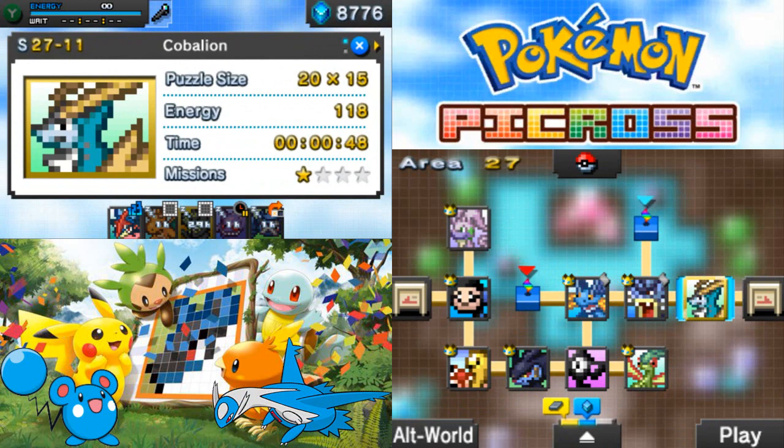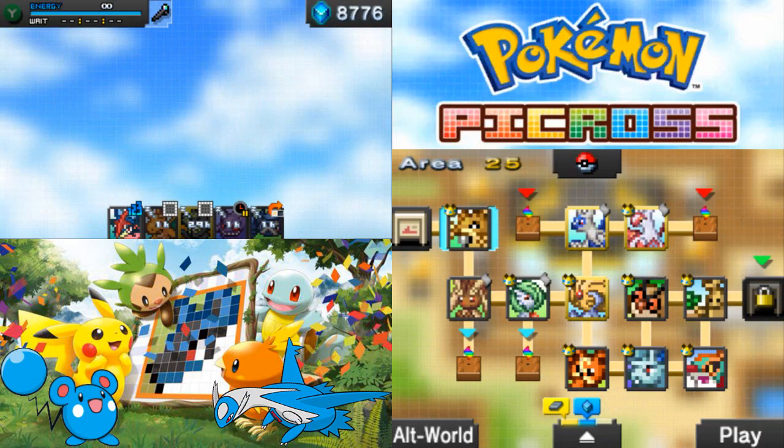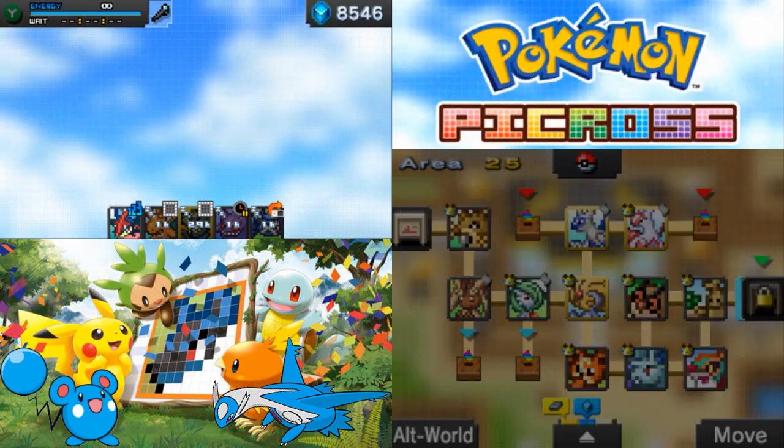So, like I've said many times, I'm gonna hold off on the Mega Evolutions until we get to the end, which I feel like we're nearing. So, you know, we're getting closer. I guess we're moving on to Area 28.